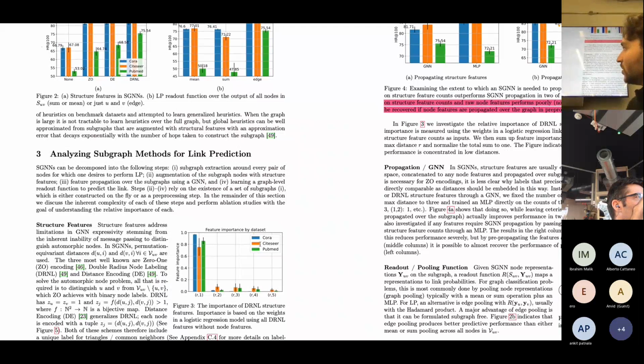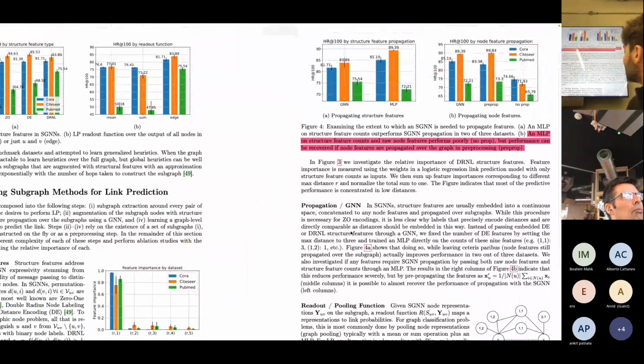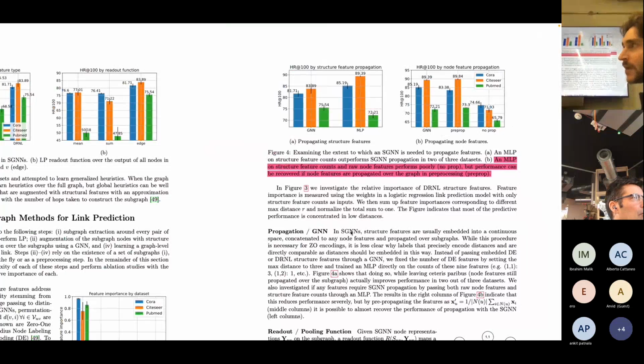That's one of their first insights, and it's important because it means that you don't have to sample or extract such a large subgraph for each node in order to see the effectiveness that you saw with SGNNs, because they were looking at larger subgraphs. Just to be clear why I'm focusing on this, that section was about structure features, but it's also about sampling subgraphs, which is step 1 of subgraph GNN, getting a subgraph for each node. It's showing that you don't need such a big subgraph, and these structure features are important for performance.